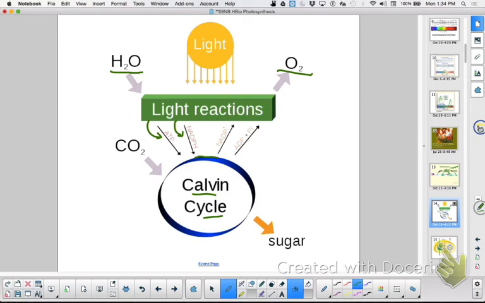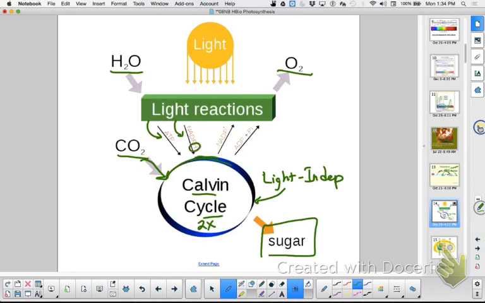And another name for the Calvin cycle is the light independent reaction. This is the light independent reaction, and where we have the light dependent reaction above. Now, just like we had our Krebs cycle and it happened 2 times, we're going to look at the Calvin cycle happening 2 times with an end product being sugar. And it's here in this Calvin cycle that we're going to bring in CO2, and CO2 is going to receive these hydrogens in order to build our sugar molecule.